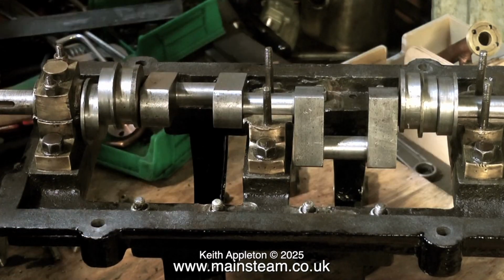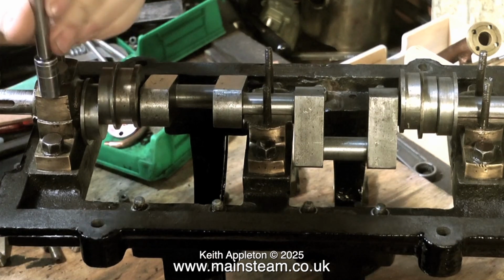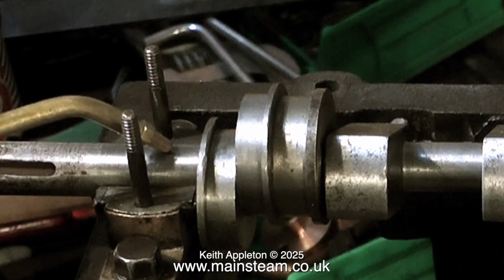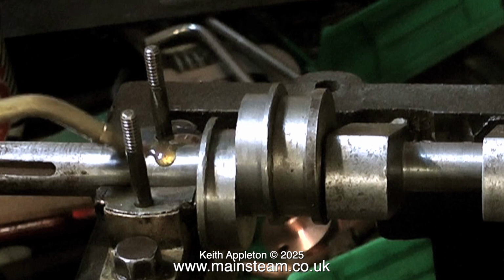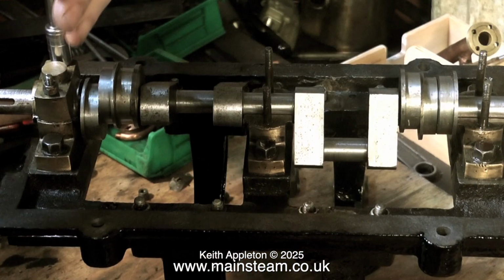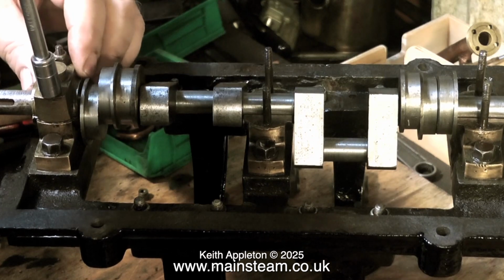Always work on a steam engine from the bottom upwards. If the crankshaft is not right, nothing above the crankshaft is going to be right either. After finding the correct combination of shims, the next thing to do is to oil the crankshaft before fitting the top cap permanently. Here you see me tightening down the top cap for the first time on a lubricated crankshaft.